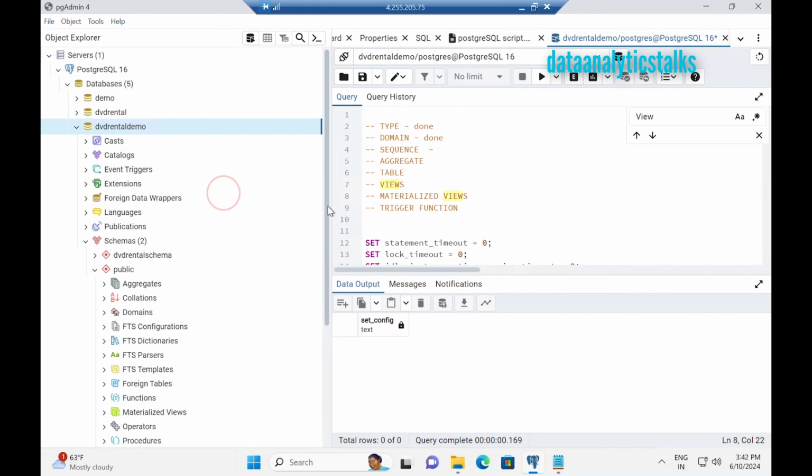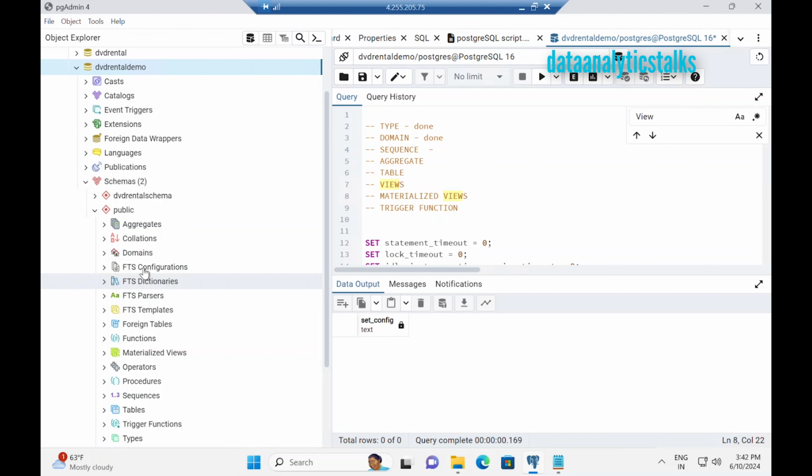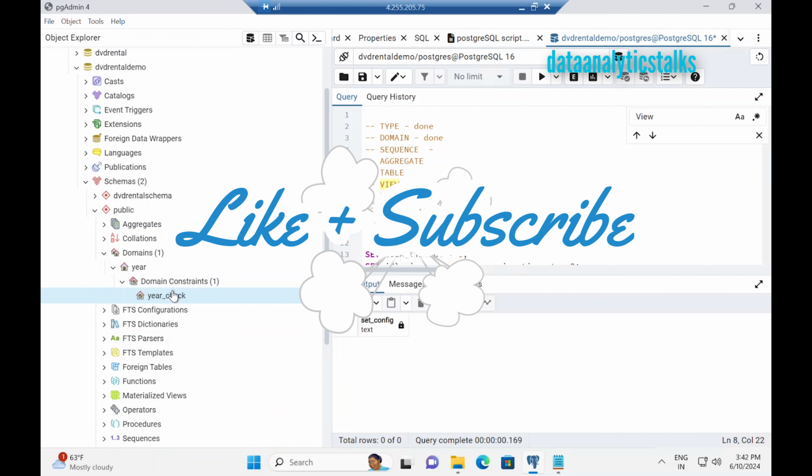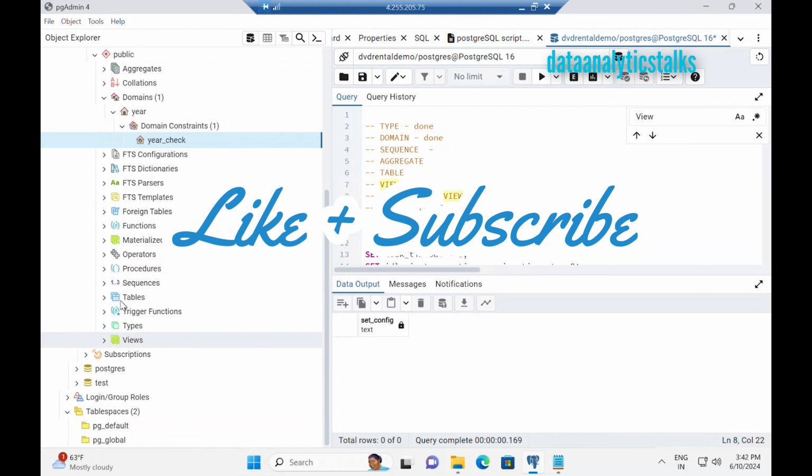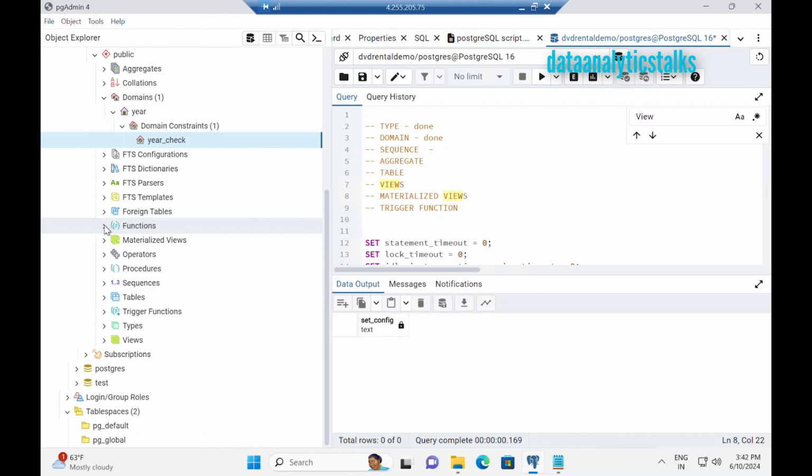Of course, we will see some of the created objects. Under public, we have the created domain. We have year as a domain, with a check constraint for year. Then we have functions.